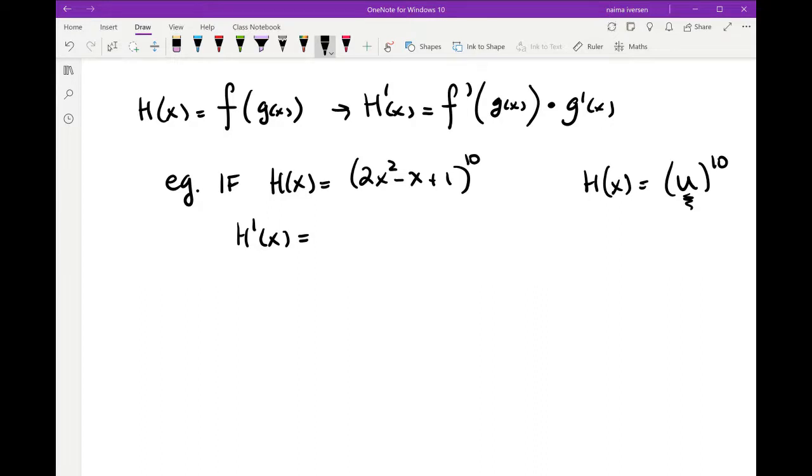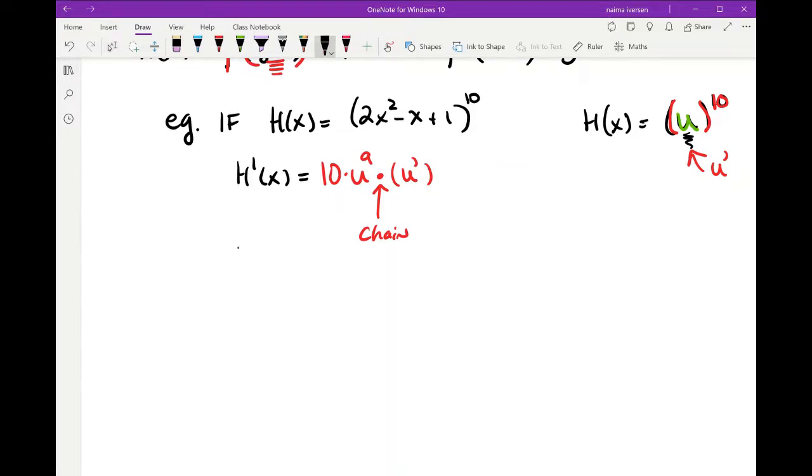And so what I'm going to do is take the derivative of this thing. When we are dealing with the chain rule, you always have an outside function, which is doing something to the stuff, and then the inside function, which is essentially the stuff. So my outside function is something to the power of 10, and my inside function is all that stuff in the middle. You guys are capable of taking the derivative of u to the 10th. We bring the power down, we reduce the power by 1, and now things are different because now we chain it always to the derivative of the inside. And the derivative of the inside is going to be u prime. So on the back here, I'm going to have u prime.